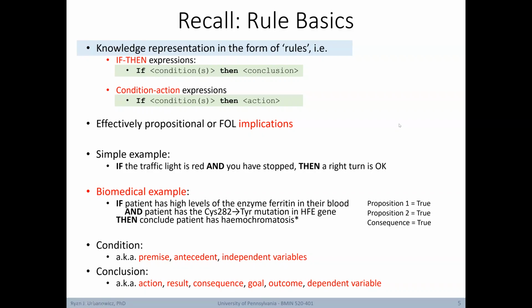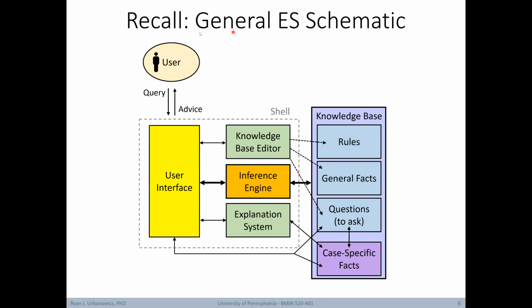base. Recall from our last lecture a discussion of the basics of rules. Again, here they will commonly take the form of an if-then expression, otherwise known as an implication. And recall this high-level schematic of the parts of an expert system that we looked at briefly in our last lecture as well. We're going to start by taking a closer look here at the knowledge base and all the elements that it can include. Then we'll move on to the inference engine, and then we'll go back and provide some additional details on some of the other components such as the knowledge base editor, explanation system, and the user interface.